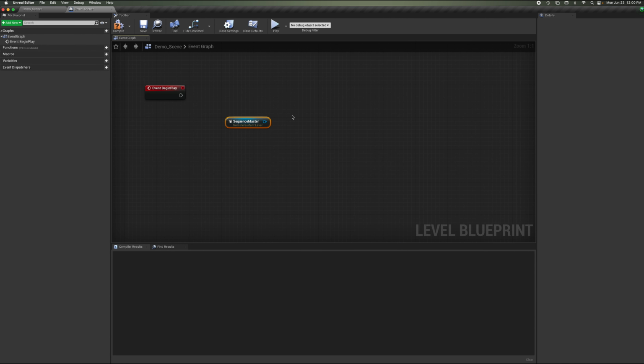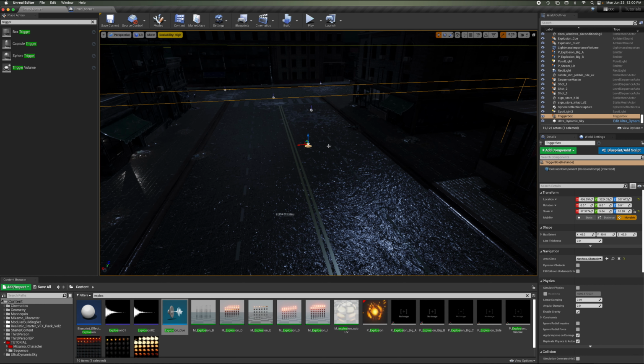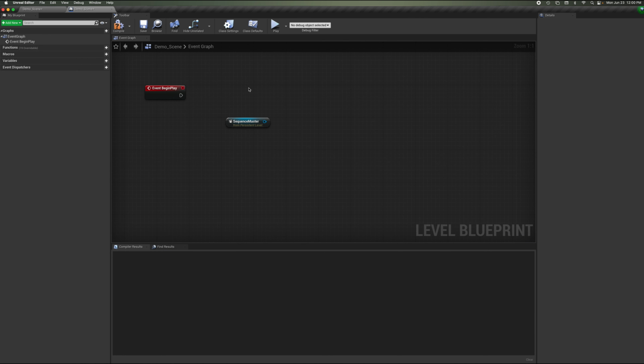So let's go to here and we're going to do, sorry, I just need to make sure that you've highlighted the trigger box so that you can get a reference. You go into your level blueprint, you go to add event, for the trigger box 1, collision, add on actor begin overlap. So that's when your sequence is going to play. So it doesn't have to be instantaneous.